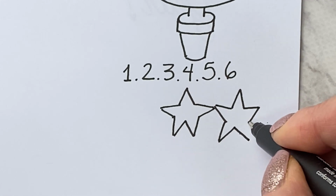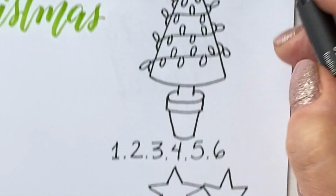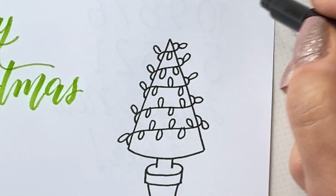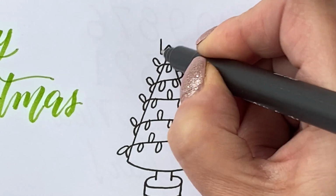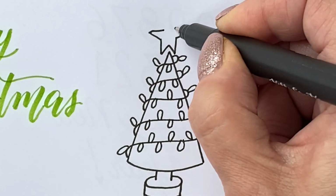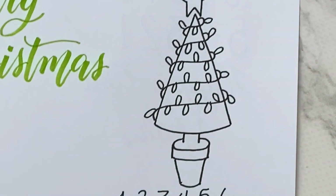But it's one of my goals to master the star. See, even that is wonky. I kind of like this one, but you know what? Any way you can draw a star, feel free. Did I give it a number yet? Is that 6? I've lost track. So let's see if I add a star, if I can do a decent job. Not really. Well, it's kind of cute, isn't it?